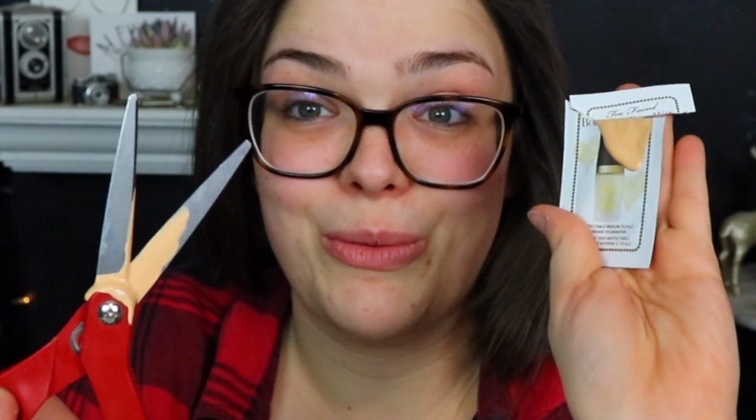I'm thinking that the Born This Way foundation is the most foil packety out of all these, that and the Clinique foundation, so I might use those. And I actually have 3 of the Born This Way foil packets, so let's go ahead and see what this looks like. Oh, okay, it's everywhere. Is this dangerous? I would assume so. This also doesn't look like it's my color at all, but oh my gosh, it's so liquidy. Is it typically this liquidy? Like I've said, I've never tried this foundation before.